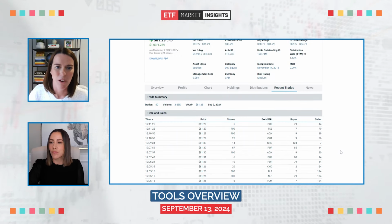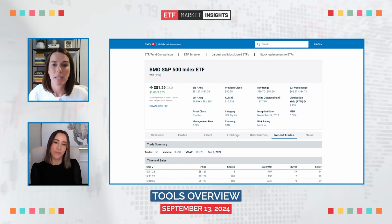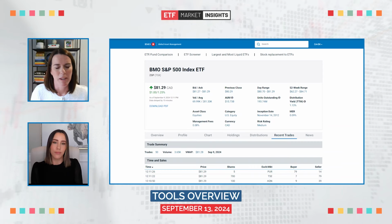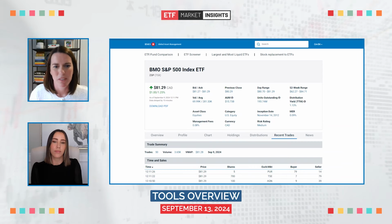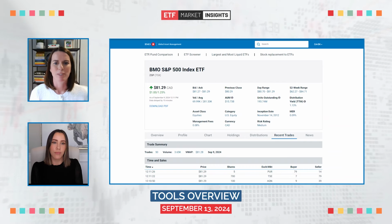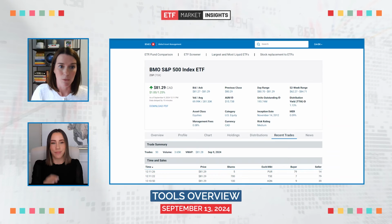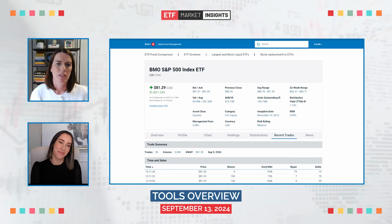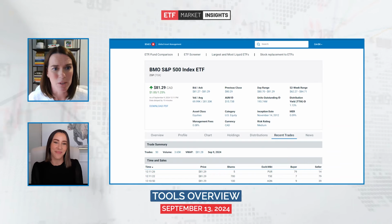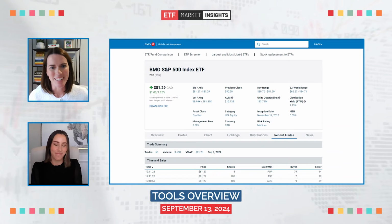And that's because ETFs are open-ended. That means that units can be created or redeemed based on demand. And that is all supported by the market maker function, which we've talked about on this channel a lot. That's really where ETFs shine. The market makers can support that liquidity. They can buy and sell ETFs throughout the day, create and redeem units, and ensure the liquidity is there. So, again, going back to the market maker's role, how easy their role is really comes down to how liquid the underlying is as well.